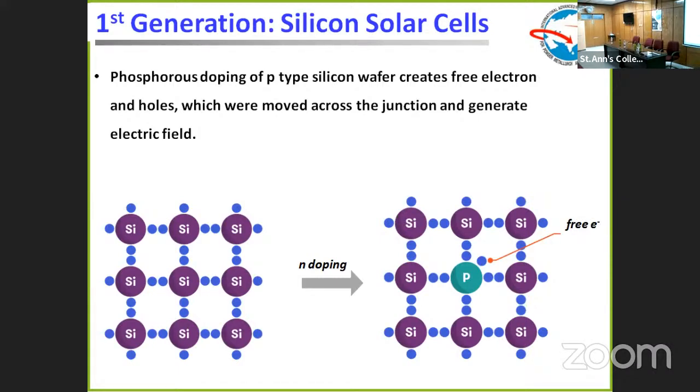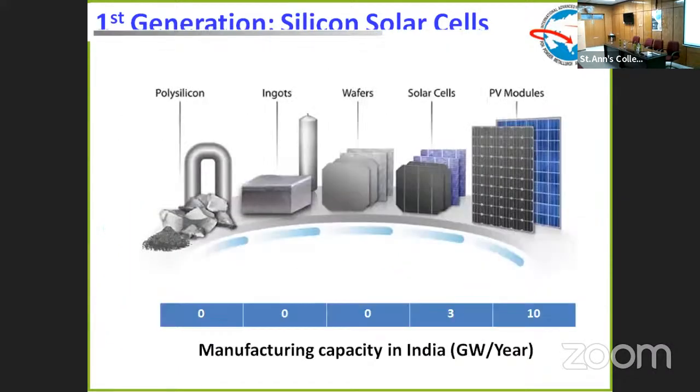It's a very simple process, but if you see the manufacturing chain, normally the raw material for the silicon solar cell is nothing, just sand. Then you have to produce polysilicon using a different chemical approach by reacting with HCl and so on. Once you have polysilicon, purify it and convert it into ingots. It can be a single crystalline ingot or a polycrystalline cubical kind of mix.